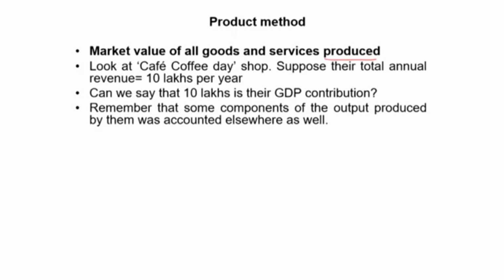Then there is a coffee powder producing firm. So when we say 10 lakh is their GDP contribution, maybe they use all these inputs, for example 6 lakhs of input. Then their contribution is their own effort plus profit, maybe 4 lakhs. So the GDP contribution is not this 10 lakh. Instead, we need to take only these 4 lakhs, because that is their value addition. They have used 6 lakhs of intermediate products in generating the revenue of 10 lakhs per year.